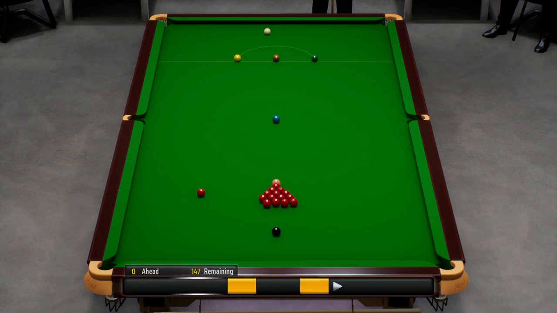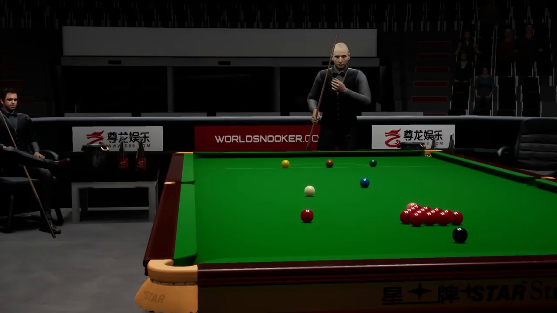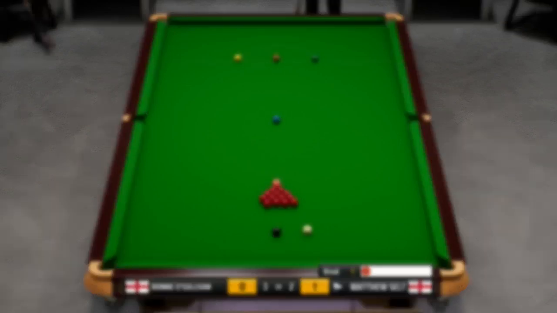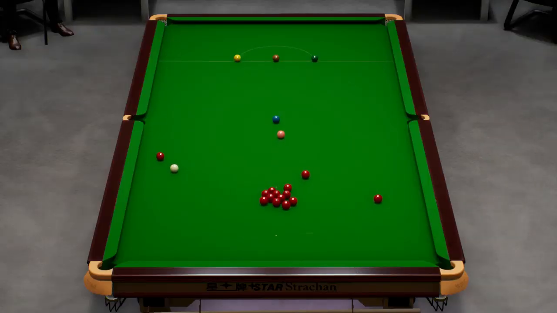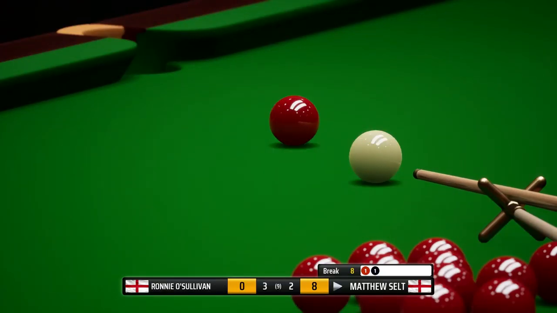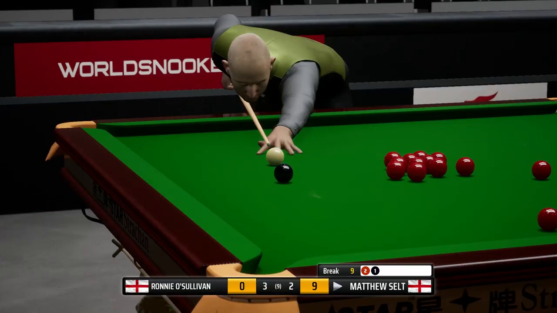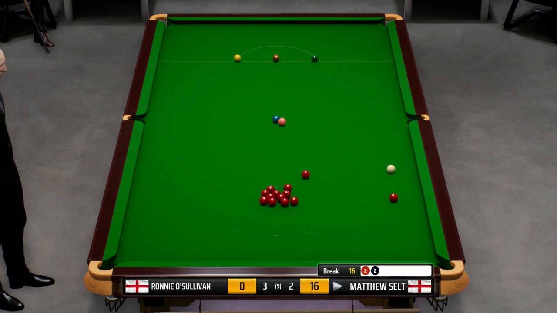Left a half chance here for Matthew. Well played. Really nice opening red. One. Good split. That's really opened the table up here. Eight. Look at this. A few loose reds and all of a sudden... Nine. He's got a decent chance here. Sixteen.